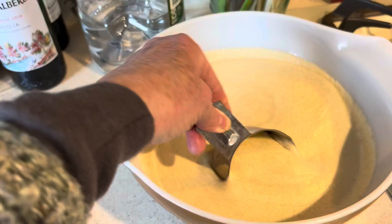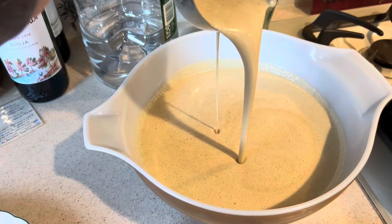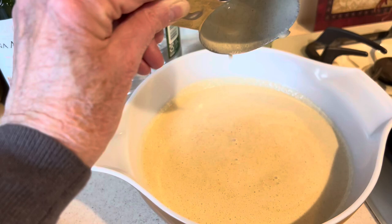And just mix that froth right in. And as you make each crepe, you're gonna do that. This is a beautiful batter, great consistency, and ready to make some great crepes. You can see here how thick it is and how it coats. Really nice batter.